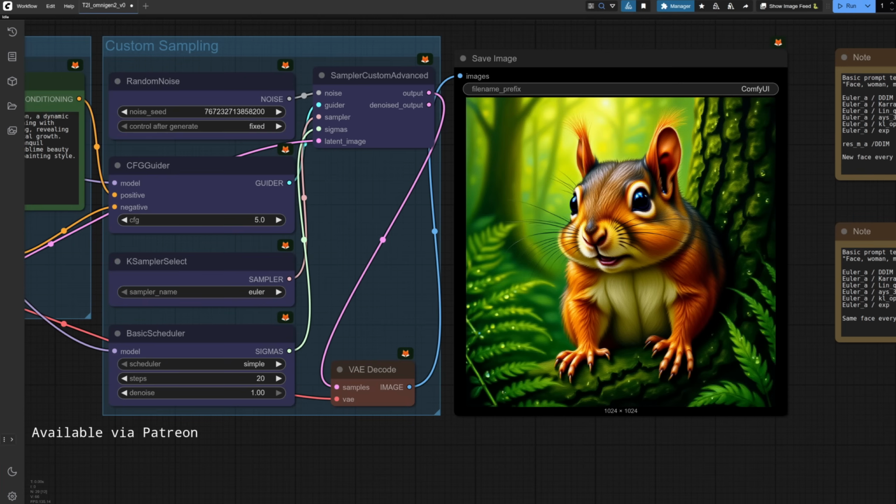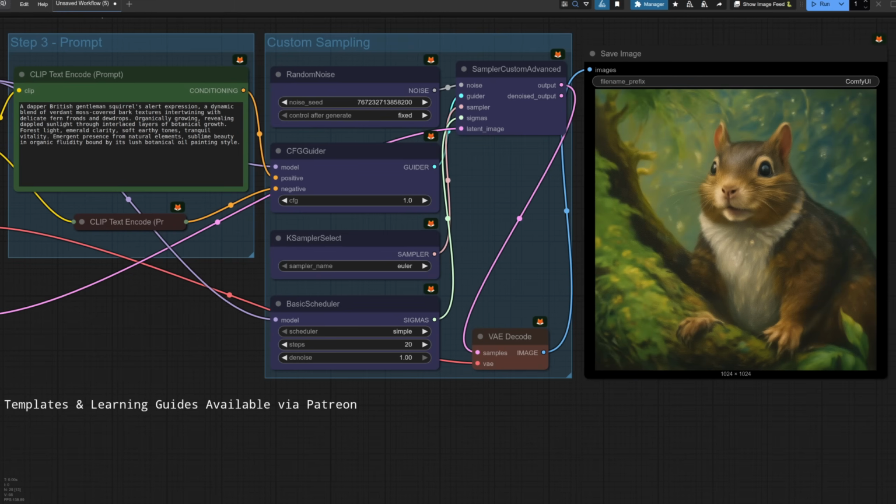What is one to do in such cases? Well, building on last week's video, the first thing to do was to set the CFG to 1. This time, the result is much better, in that the colours aren't oversaturated and it has a painting style. But he still isn't quite as dapper as one would like. This calls for a structured investigation into the case of the missing dapperness.